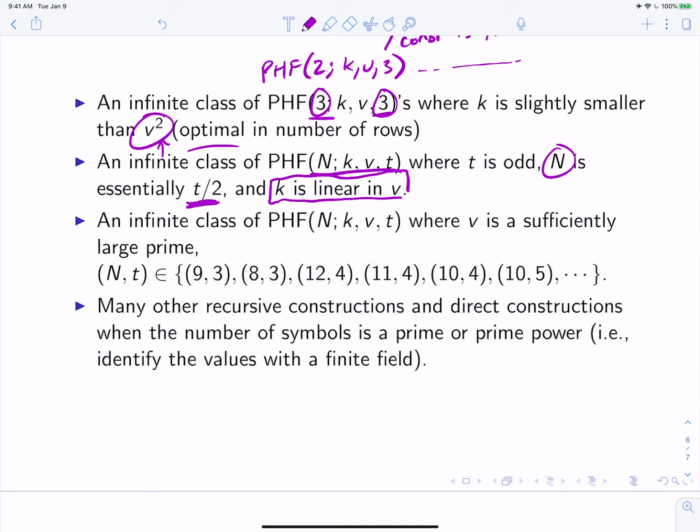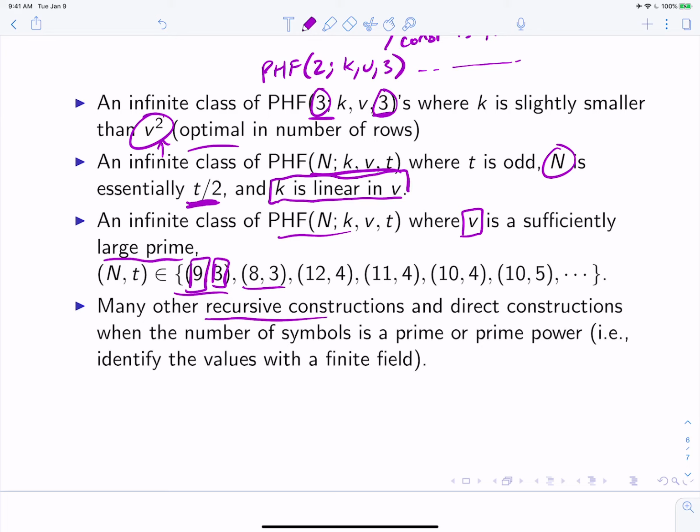There are some other works where v is a prime number, like 59 or something, a sufficiently large prime. Then there are a lot of results, like if you have 9 rows in strength 3, then there's a covering array with v to the fourth number of columns, or v to the third or something. So if you have a relatively large number of rows, you can increase the ratio between the number of columns and symbols. If it's really small, you get linear. If it's a little bit bigger, you get v squared or something. And if you go bigger, you can get v to the 3, v to the 4, and it just keeps going up the more rows that you give.